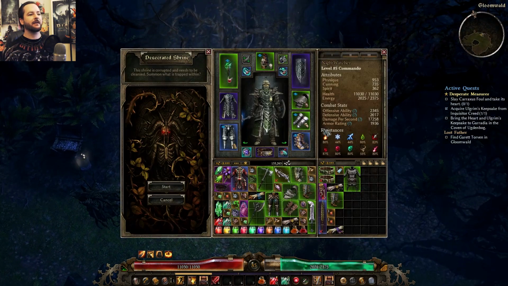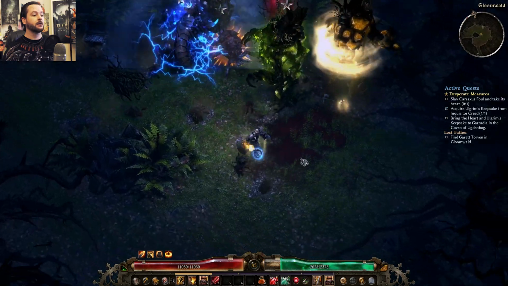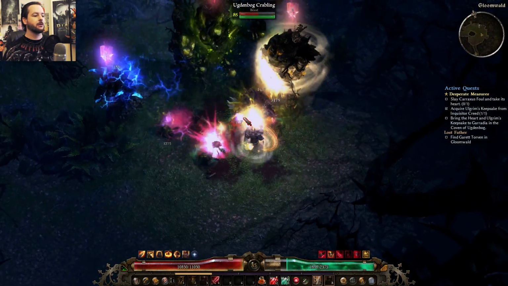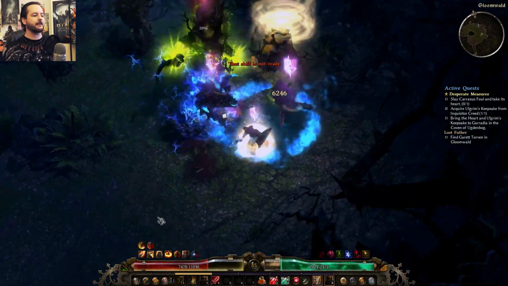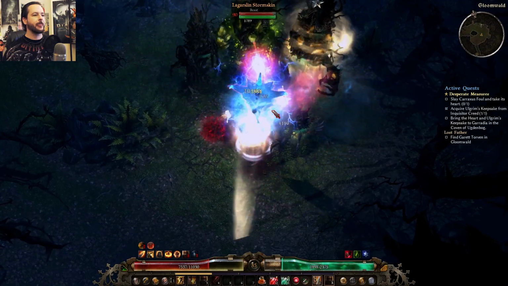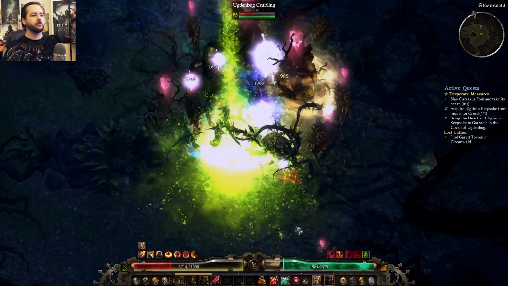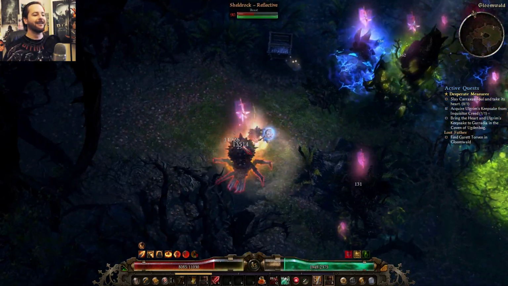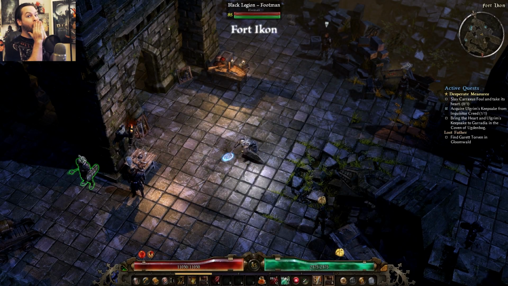All right. Desecrated shrine time. Oh my god. Seriously? That's a lot of guys. That's a lot of elites right there. Oh dear god. Are you kidding me? Come on. Okay. I get it. I'm dead. Wow.